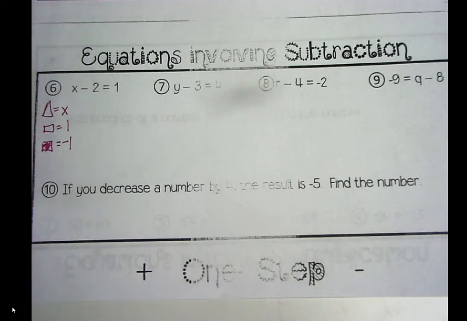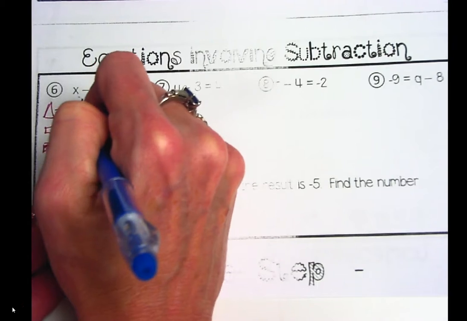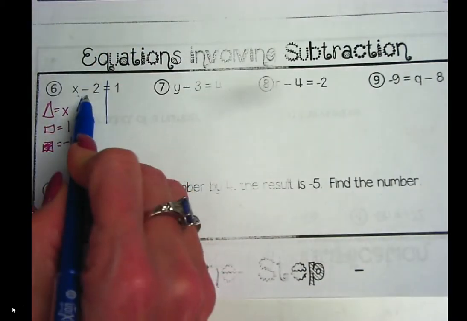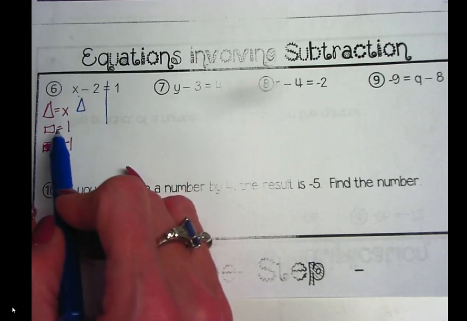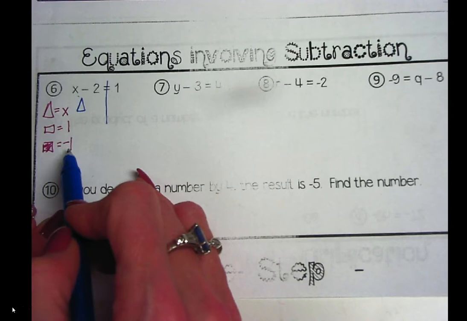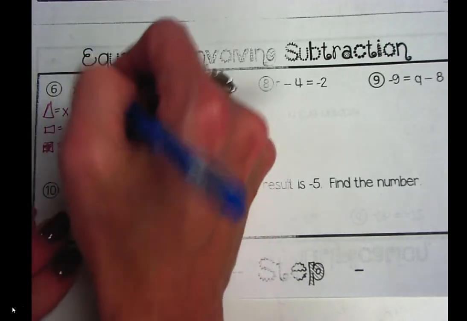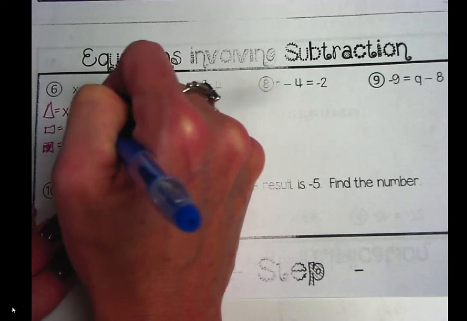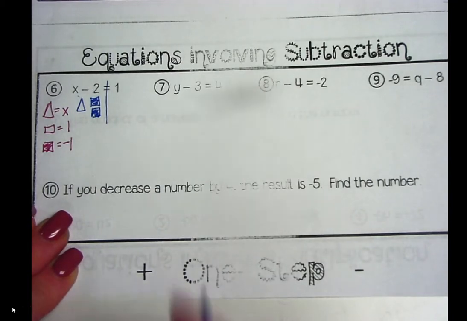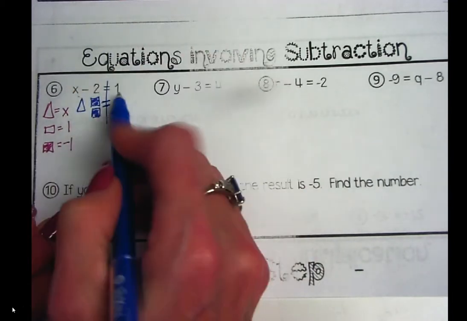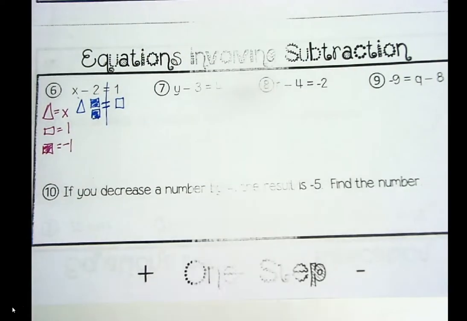So I'm going to use a different color. So I have x over here, and I have -2. So since it's -2, I can't put +1. I have to put 2 negatives here, because subtracting 2 is just like adding 2 negatives. So I'm going to put in 2 shaded squares on that side. On the other side, I have a +1, so I'm going to have an unshaded square.